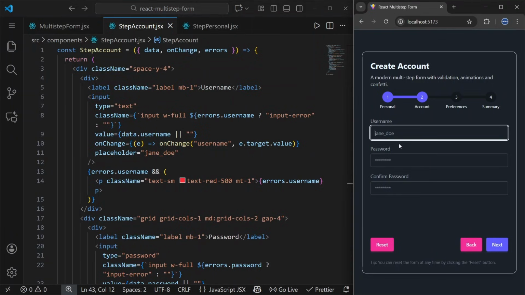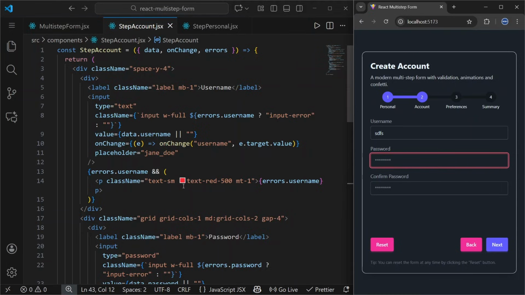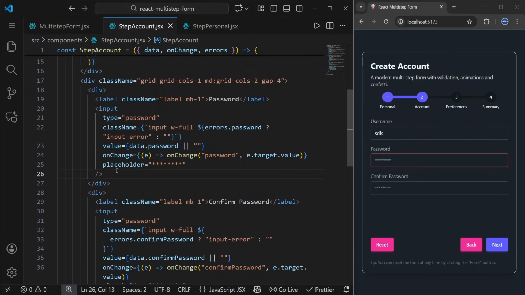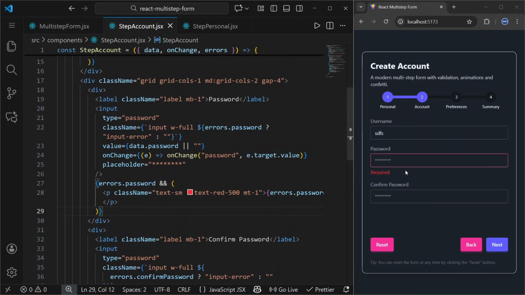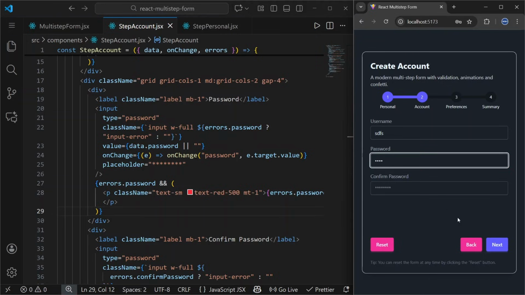And let's try to do the following. First of all, I will write this username and I will try to click next. But I have this error, meaning that I need to fill this field, okay? And actually I can show the error under this input. I can show errors.password like this, okay? So it will be like required, or you can remove it if you don't like. So let's create a password. I will make it short and it says must be at least 8 characters. So let's say that it will be at least 8 characters.